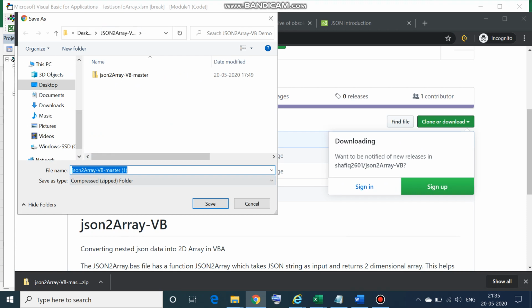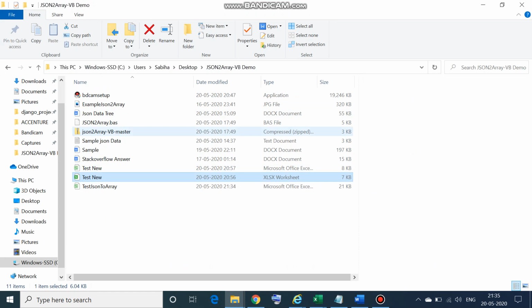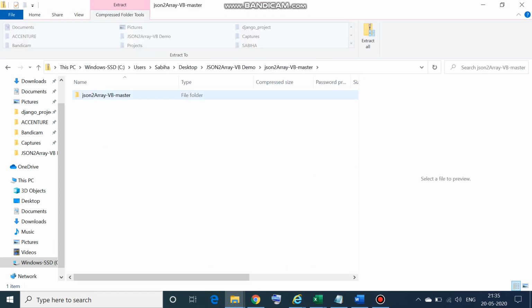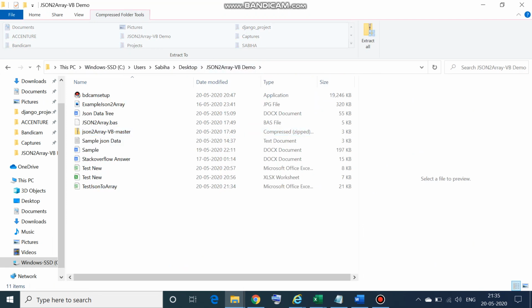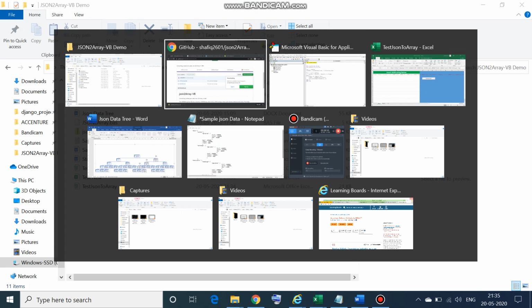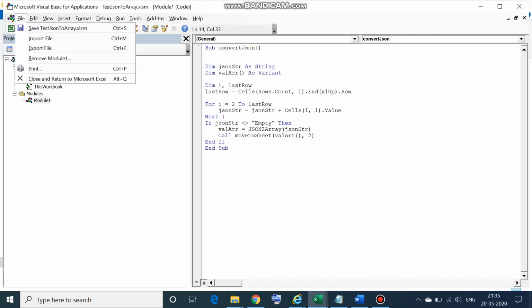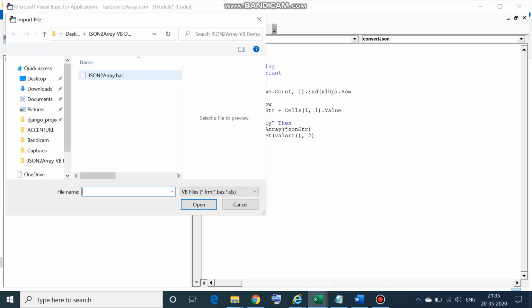Go to that folder, unzip it, go inside, take this .bas file, and move it somewhere. I pasted it here, and lastly you have to import this file: import file, JSON to array, open.